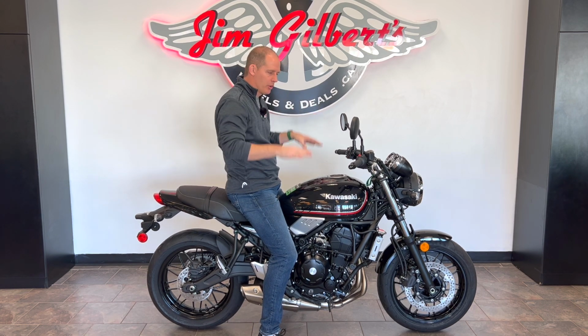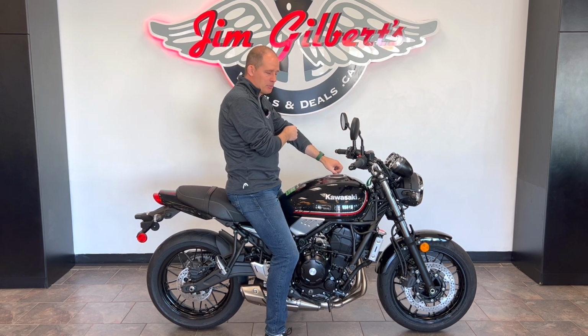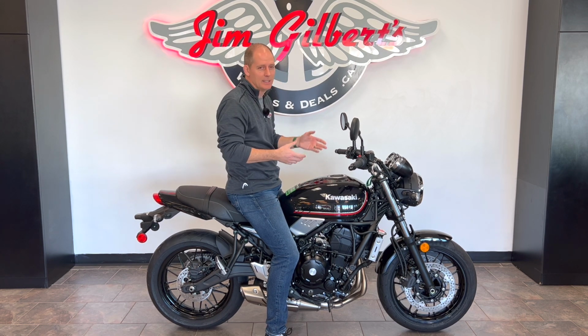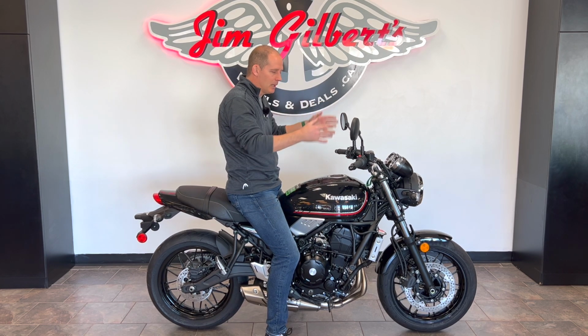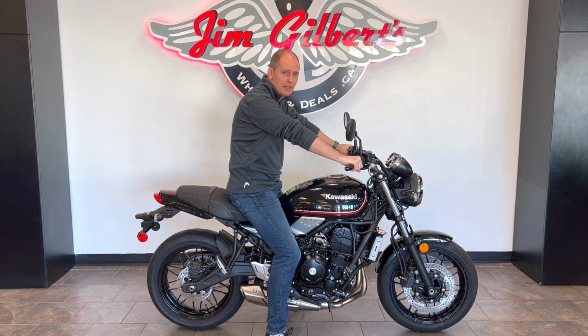Here's the thing with the Versys over this. This has a noticeably lower seat height, and without all the bodywork here and the little bit smaller tank and just the shape of the tank and everything else, this feels like a much more compact, much more sporty bike, which I really like. That's one thing I didn't love about the Versys: all that wind protection is great in the cold weather, but it became hot in the hot weather, and it's a lot of bike. It visually is a very large bike, where visually this is a nice, compact, sporty feeling bike.